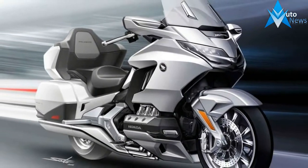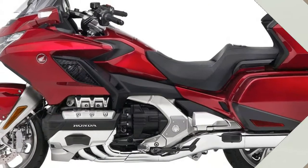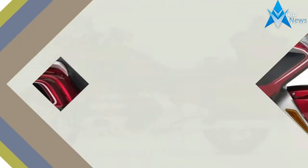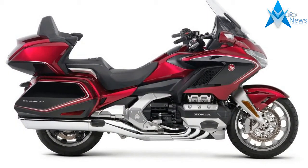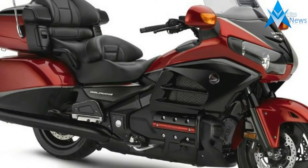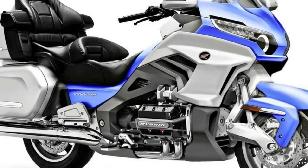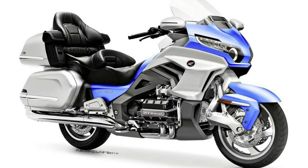What better way to warm up for testing the 2018 Goldwing than spending the last 3 weeks getting to know the 2017 Honda Goldwing, riding the highways and byways of Southern California. The current bike performed incredibly well for a bike of its size, with crisp, responsive handling at any speed, an impressive lean angle, loads of power wherever you find yourself in the rev range. It was clear why this bike has cemented its place among riders as the go-to motorcycle for long-distance touring.